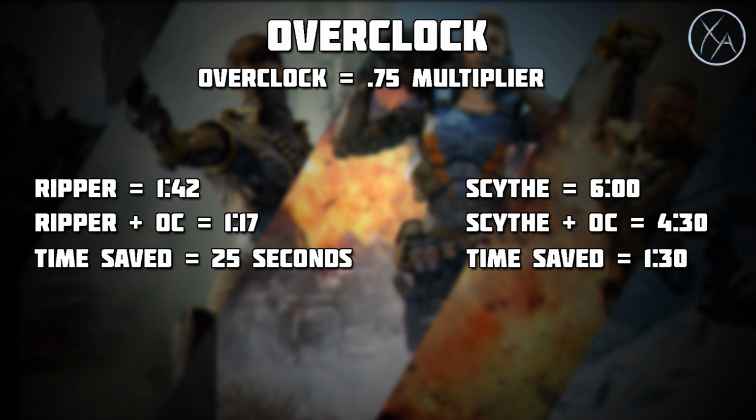And this is why I wouldn't necessarily recommend using Overclock for something like the Ripper, because it's really the difference between like 1 kill, and that's all it really is. And I find that's just a waste of a perk point, unless you're going for like the specialist challenges. If you're going for the hero challenges and stuff, then yeah, by all means, you should use Overclock. But it's not helping you as much if you're going for something like a Ripper, compared to when you're going for something like a Scythe.